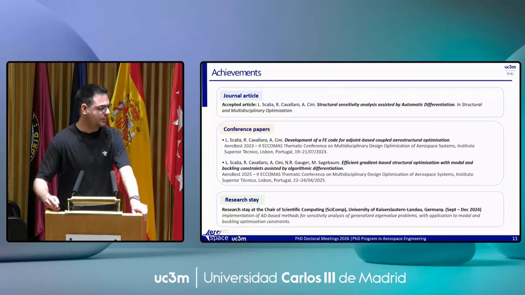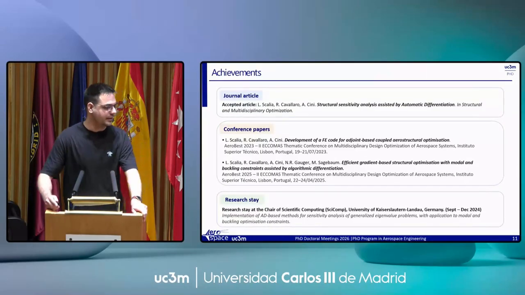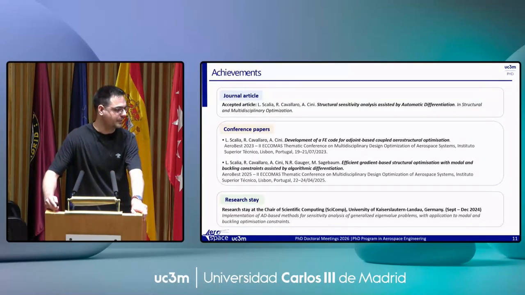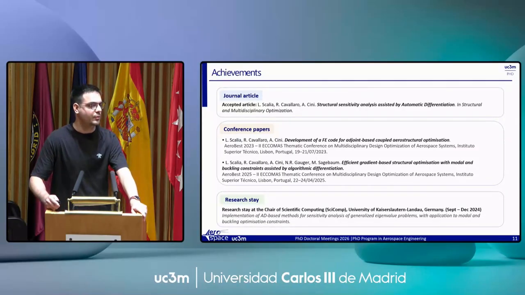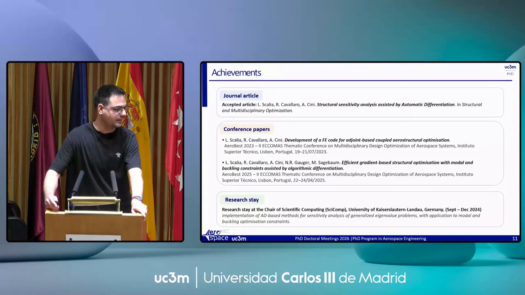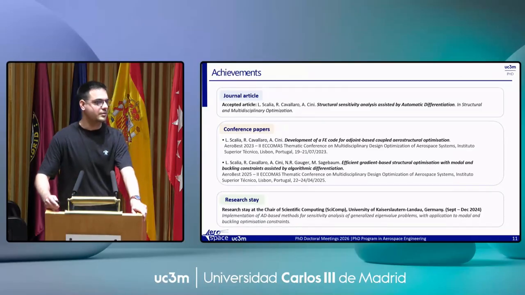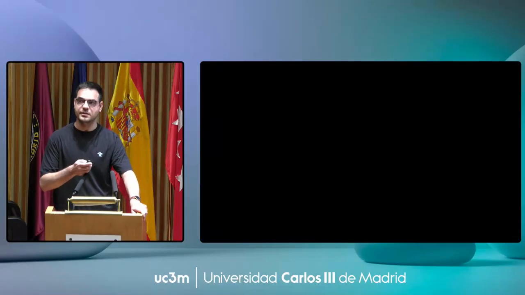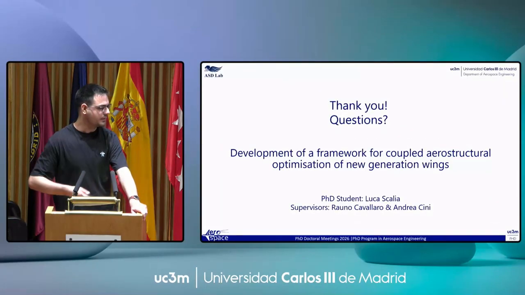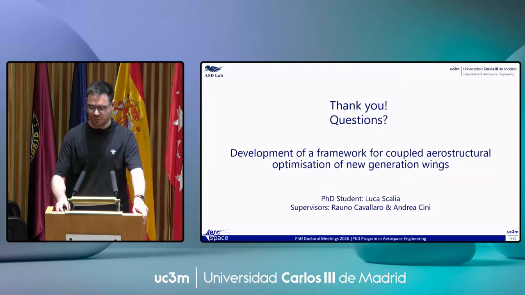To conclude with the achievements of my PhD up to now, recently an article was accepted for a journal. Then I have two conference papers for the Aerobest conference in 2023 and 2025. And then in 2024, I was in Germany for a research stay, during which I developed all the part concerning the eigenvalue sensitivities. Thank you.